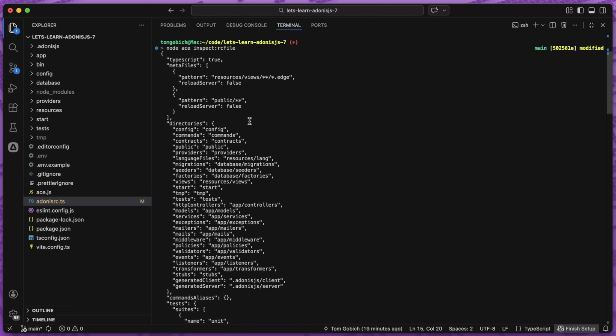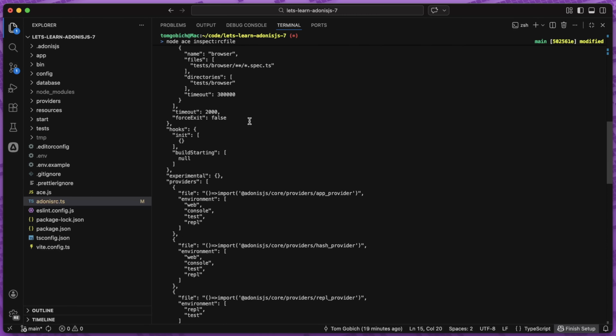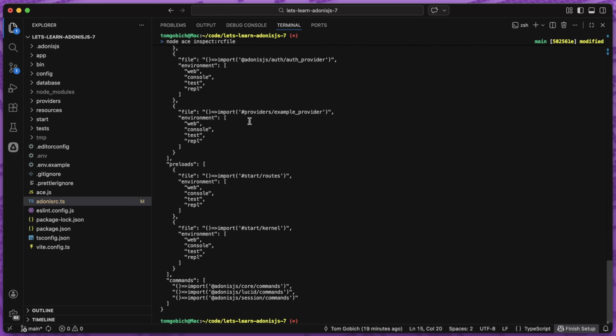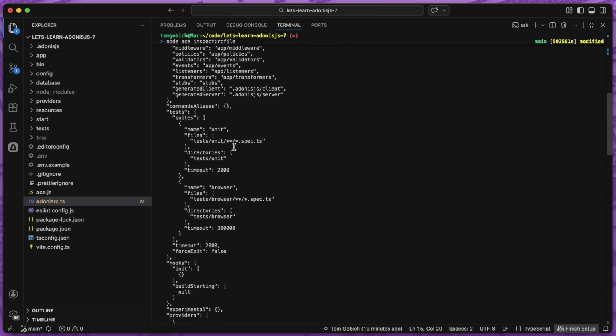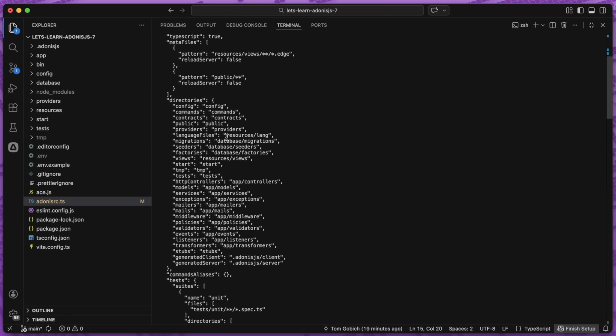So if you want to see the full final contents of our RC file, that is what we get inside of here. We also get the full list of environments that our preloads and providers will run within as well. By the way, that directories object up towards the top of this is used to map scaffolding locations for various files like controllers and models. So for example, whenever we ran that make provider command, we could customize where exactly that command plops the file by changing its directory with this configuration option here. Right now, it's just pointing to providers off of the root of our project, but we could change that to our liking if we wished as well.